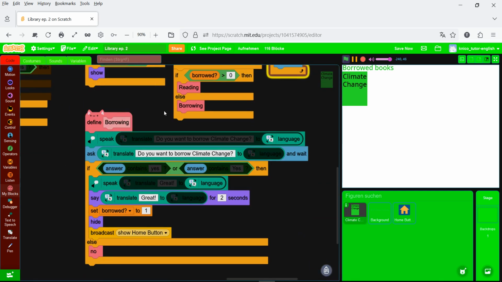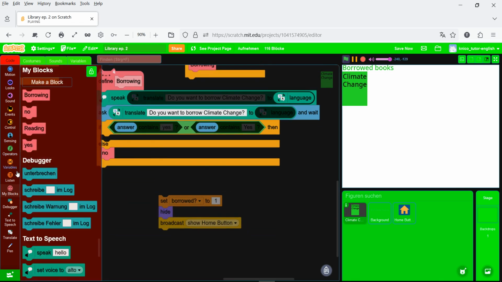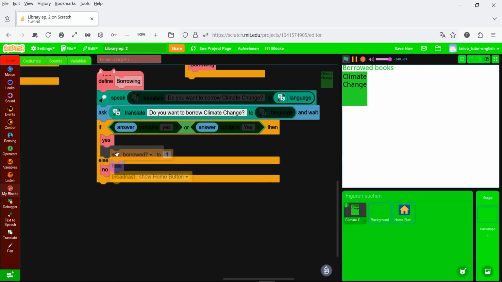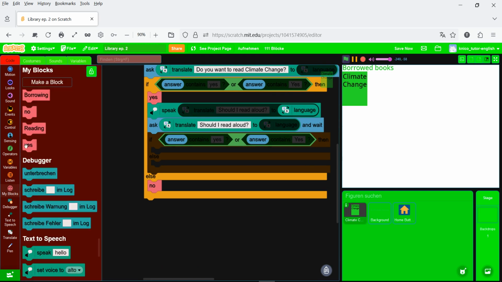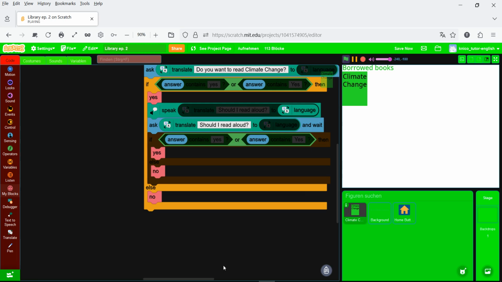Then also here we need the custom block yes. And here we need the custom block yes. And here the custom block no. But wait.